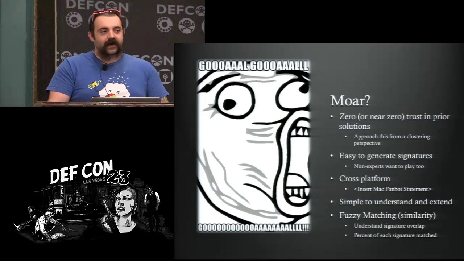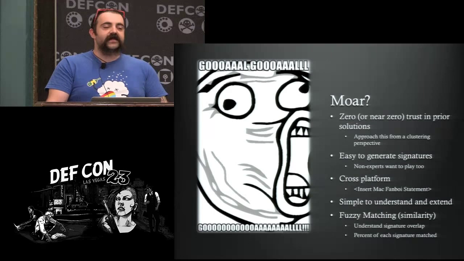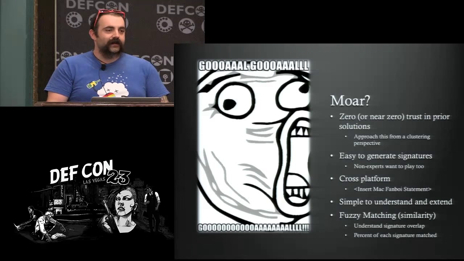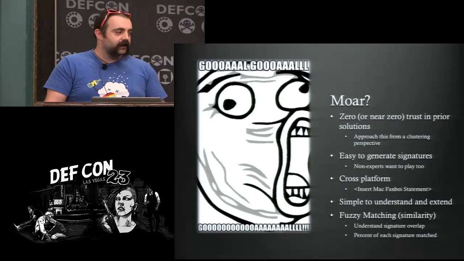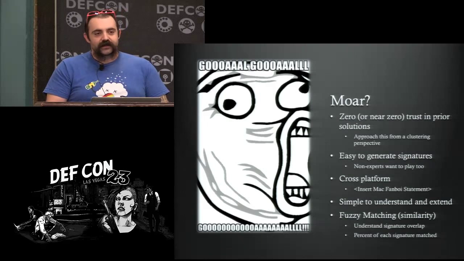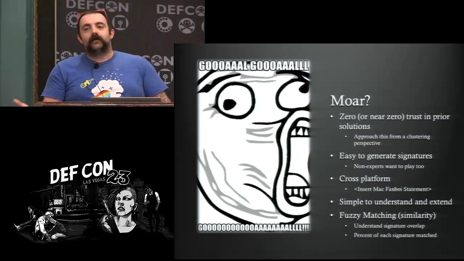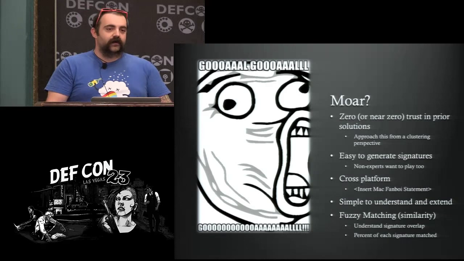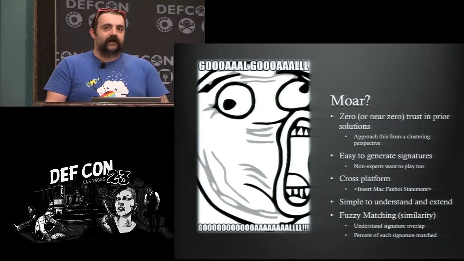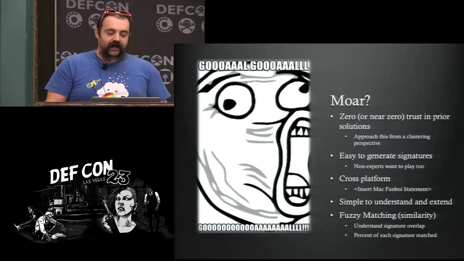The other thing that I really wanted to get out of this was this idea of fuzzy matching. If you've got something like PEID or another signature-based language, generally it's the signature hit or it didn't. So instead I want to introduce a notion of, well, part of the signature hit, and this is about how much of the signature hit. So when anybody uses this for signature management, you can figure out where your overlap in signatures lie and you can maybe be a little bit more effective out of the gate.